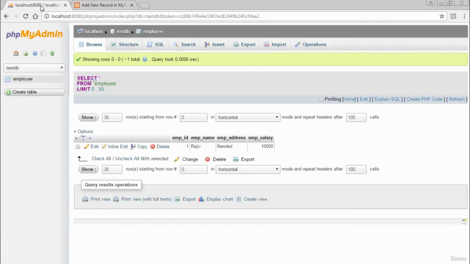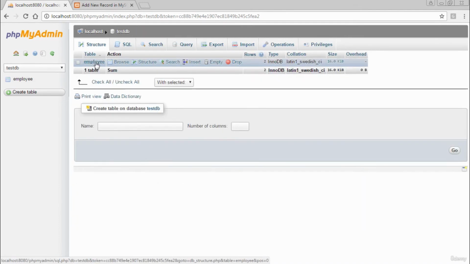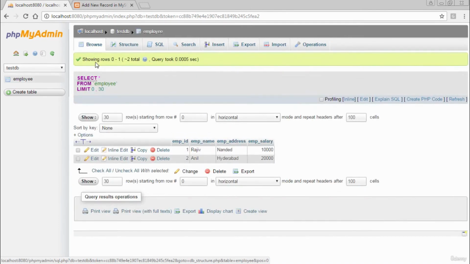So that will be executed and the data will be successfully entered. So again go back to our phpMyAdmin and see whether the newly inserted record does appear or not. I have to refresh this and again open employee. There you go, the two records are now visible.